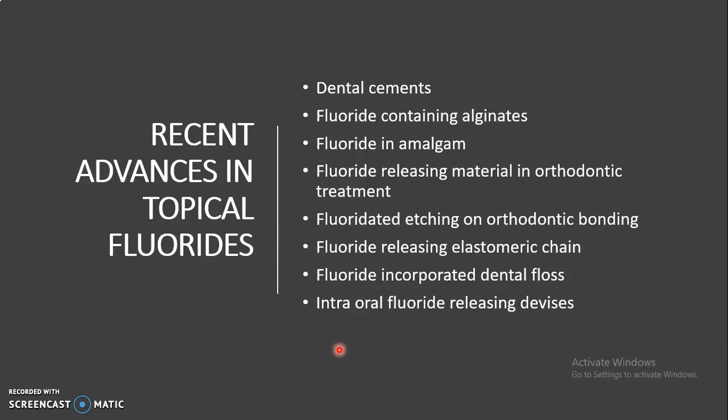So these are all various recent advances in topical fluorides, and to an extent you can also talk about chewing gums which contain fluoride. That is also another method of topical delivery. So these are all the various methods of topical delivery.